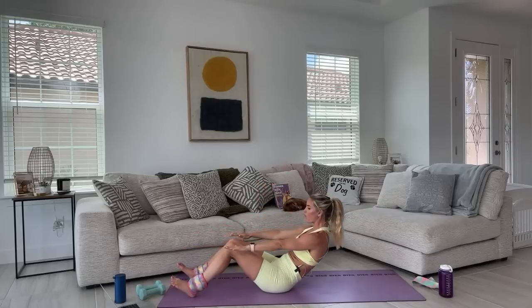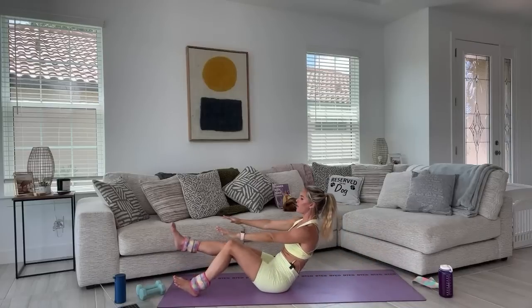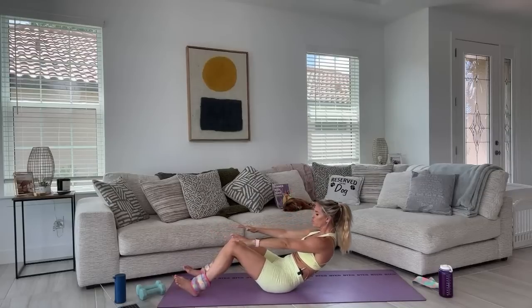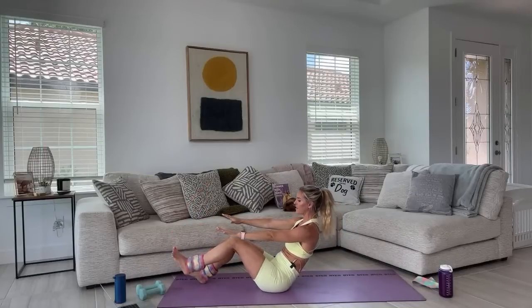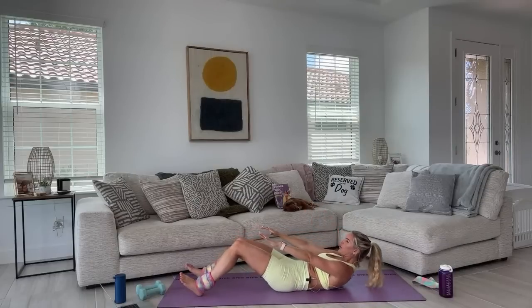So you're gonna come all the way down. As soon as those shoulders tap, you're gonna come up and then you're gonna lift up that other leg and hold. That's it, squeeze that core nice and tight. We're gonna do two more like this and then we're gonna add onto it. So inhale, exhale, lifting up through your chest. That's it, flex that foot as you get to the top. Slowly down, all the way, breathe.